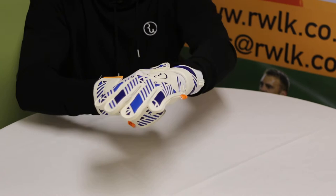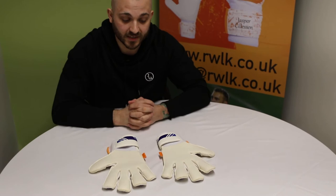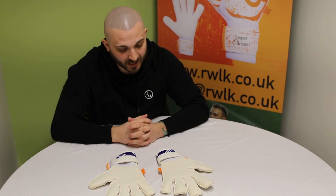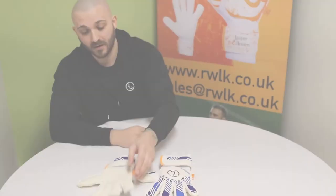This latex is different to the Proline and the One Touch. This uses a pro super soft latex which is a grade down from the Profe Extra Soft. To be honest, I've not noticed much difference in the gloves' latex at all — it's very hard to differentiate. I think they're both near enough exactly the same. The only difference is it's just less material used on the backhand.